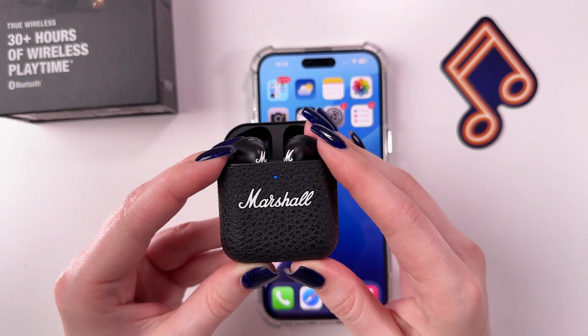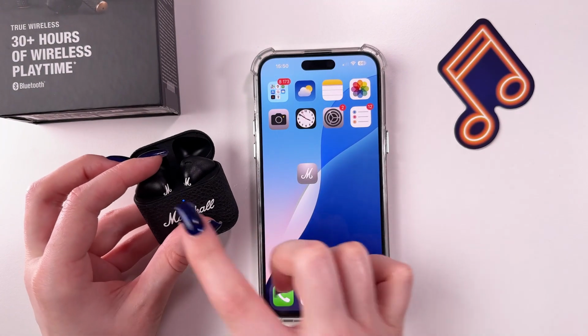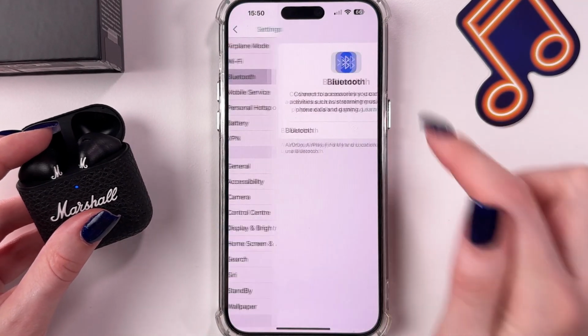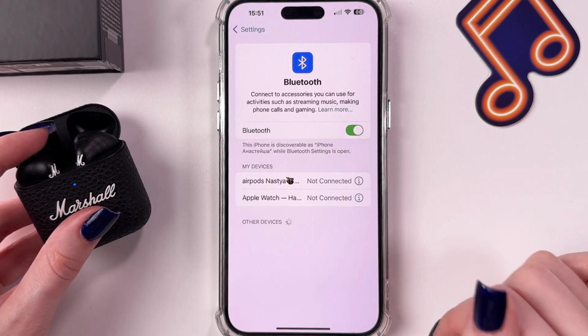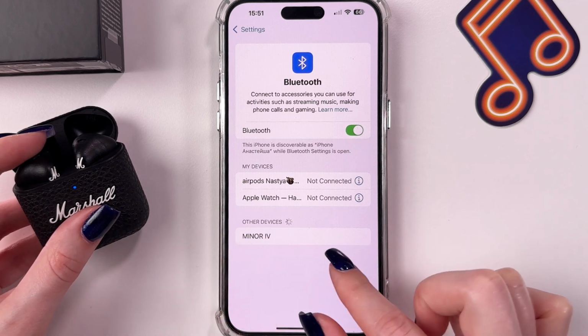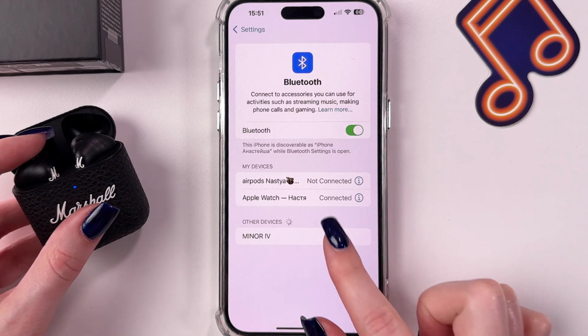And now it is blinking, so it's ready to be paired. Do not close the case, just go into your phone settings. From here, choose Bluetooth. Turn it on by tapping on the switcher, and now we should find the name of our device in the list of other devices.